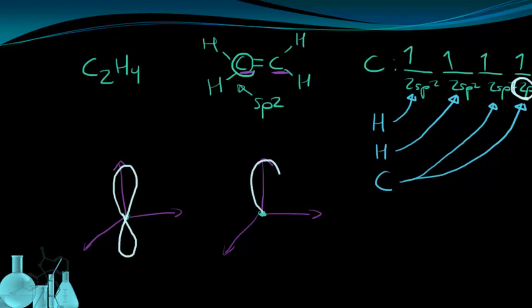So here's my 2p on the z-axis of both of these carbons. So these are both pz orbitals. Now, I know that there's a sigma bond between each of these carbons. And it comes from the sp2 hybrid orbital. So I'm going to just draw one of those just for the sake of showing the relationship between the two carbons. And we're going to ignore the hydrogens for now. So here is an sp2 hybridized orbital from one carbon. Here's an sp2 hybridized orbital from the other carbon. And we can see that there's a sigma bond overlap in the middle that bonds these two together.